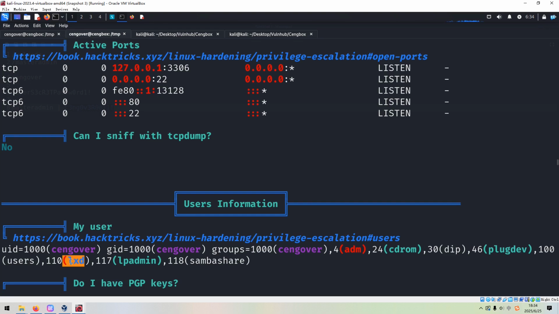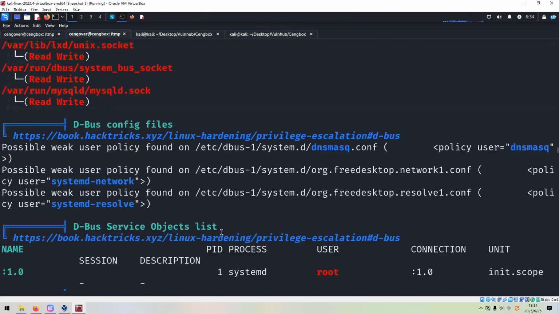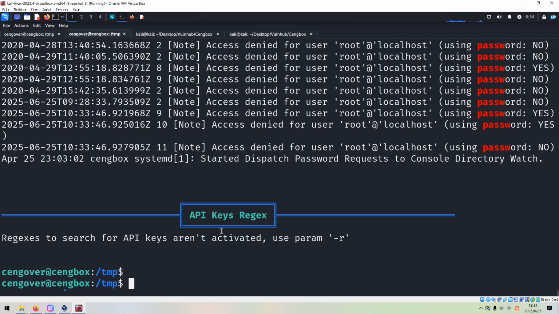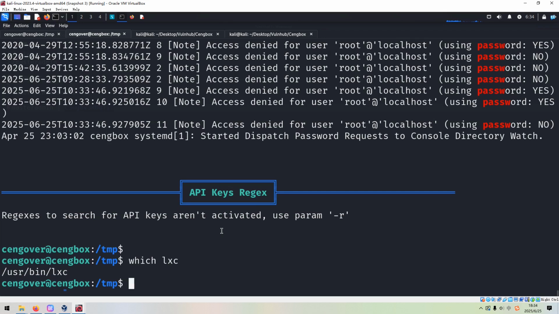LXD. So I think we can take advantage of this membership of LXD to elevate privilege, right? So also I'd like to check. See, it's there.